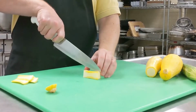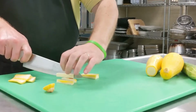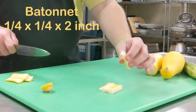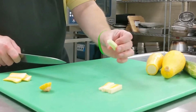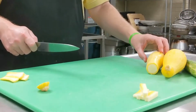Now we can slice through, a couple on this one. So we've got some batonnet. These are some nice batons. These can be enjoyed as a vegetable, or as crudité if you're having some raw vegetable to dip into various things.